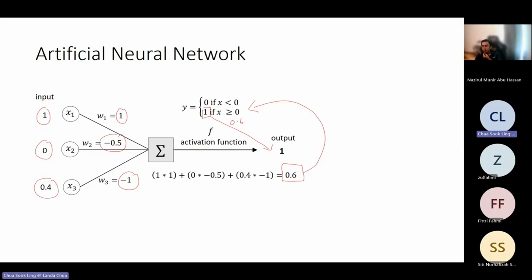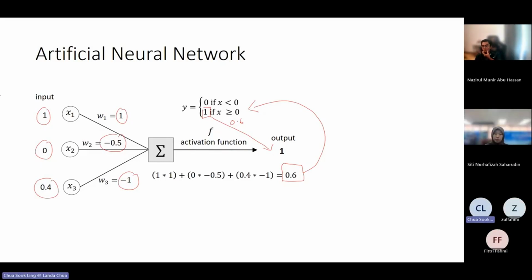But there's a problem with this kind of neural network, because if your input is everything 0, when you multiply, everything will be 0, isn't it? And when you have 0, it means that no matter what, the neural network will not learn. It's just stuck there, stagnant.